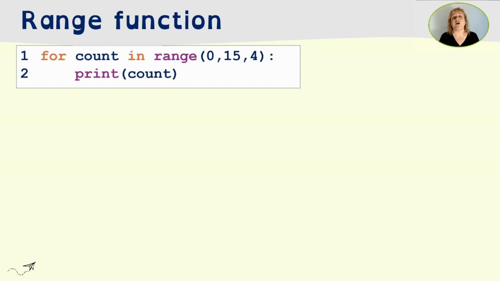So here we have a very similar for loop with a range statement, which is just a slightly expanded one. So we've got 0, 15 and 4 in the options here. So let's have a look at what's actually happening. We have the count variable. That variable name could be whatever we wanted. We're just using it as a placeholder and then print whatever that value is, where it is in that loop. The range statement is what we're actually looking at in this lesson.